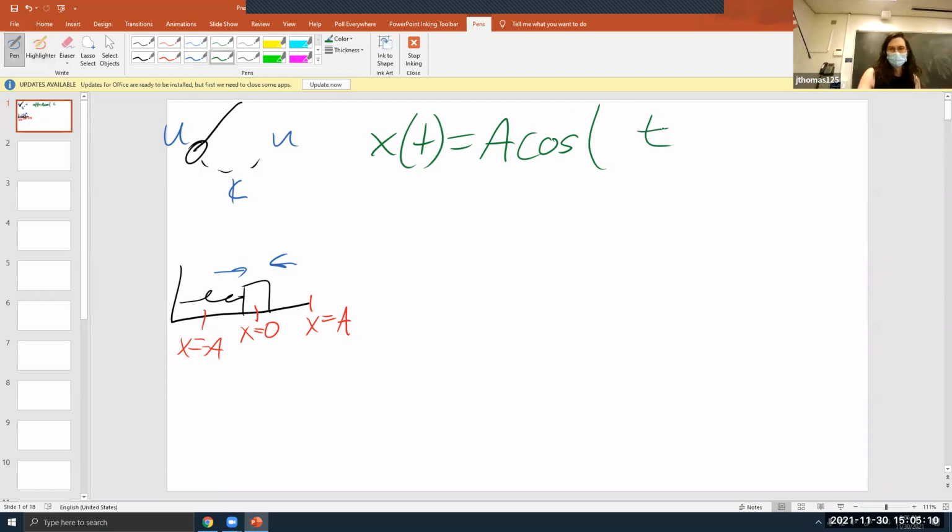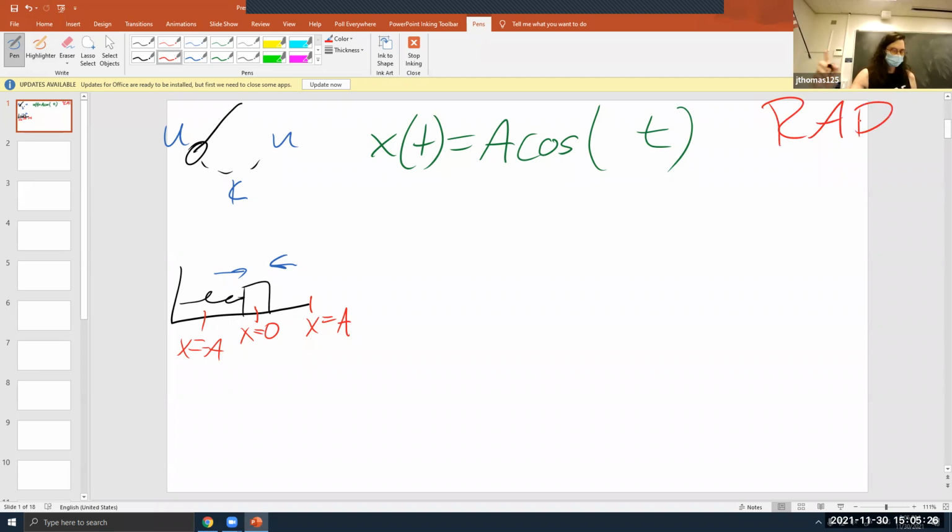However, mathematically, cosine can only be evaluated on either degrees or radians. We can't evaluate it on seconds. So we need something that will take seconds and turn it into degrees or radians. This is where I'm going to make the first of several notes here, that this is the one problem in this class, problem one on the homework, where you need to move into radian mode. It's only when you're actually evaluating what's inside the parentheses. Anyway, we want to turn seconds into radians. How do we do that?